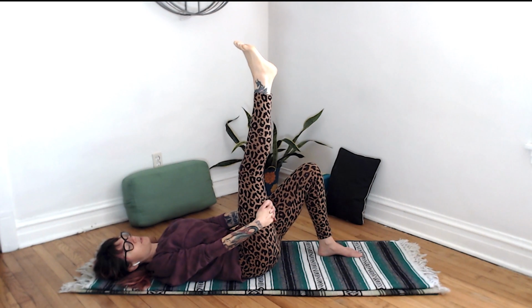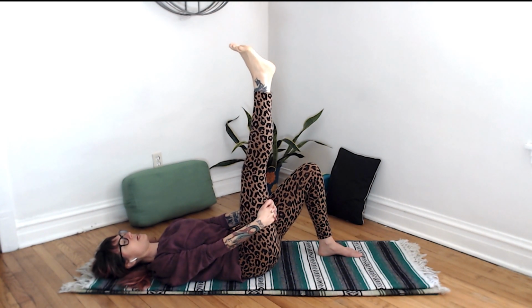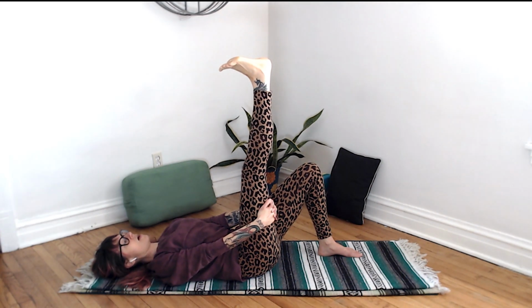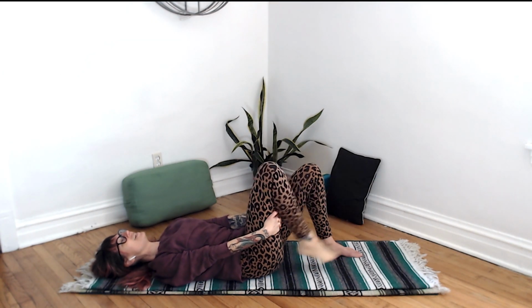So from here, let's move into our knee. So with an inhale, I invite you to press your foot towards the ceiling, really feeling your leg engaged, turning on, feeling that muscular effort. Inhaling here, and as you exhale, just release that and let the foot go. Let the foot just swing down. So the foot's not coming crashing down onto the earth, right?